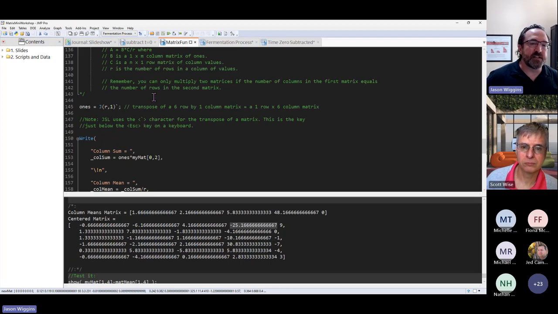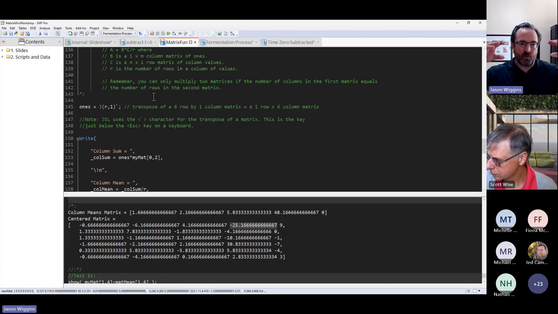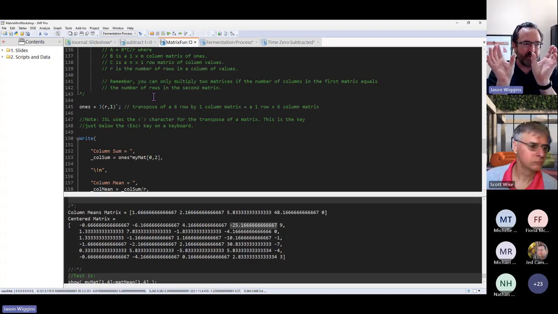Yeah, so it's a transpose. So when we're doing the matrix multiplication, remember how I said it matters how many rows the two matrices have that you're trying to multiply together.